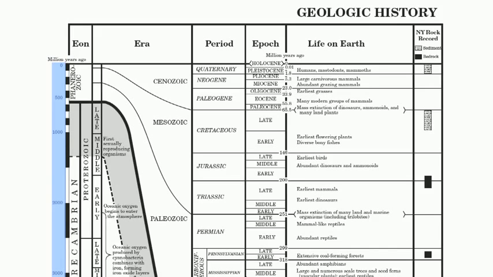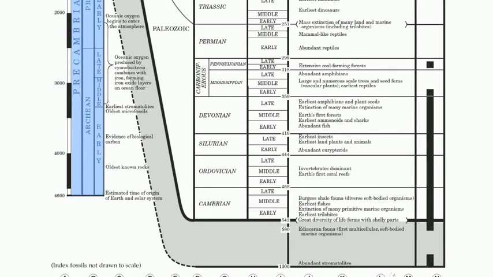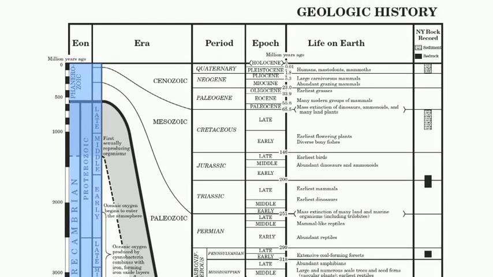Now, our eons are broken up into two specific eons. You have the Precambrian, and the Precambrian is actually the biggest unit of time that we have. It's about 85% of our history. It's such a big unit of time, you have to break it up into two sub-eons. So the older eon is the Precambrian. Precambrian is broken up into the Archean and the Proterozoic. Above the Precambrian, you have an eon called the Phanerozoic, in which we currently live today. This chart's read from bottom to top. Current time is right at the top of this chart.